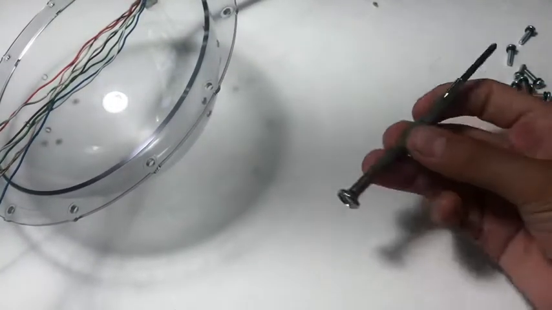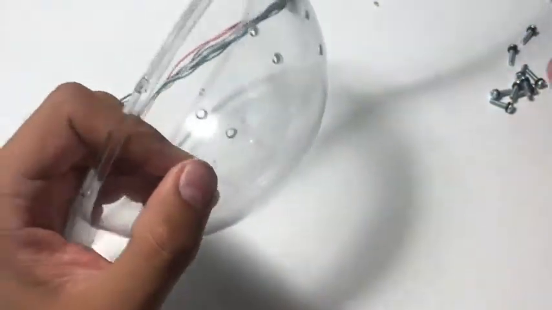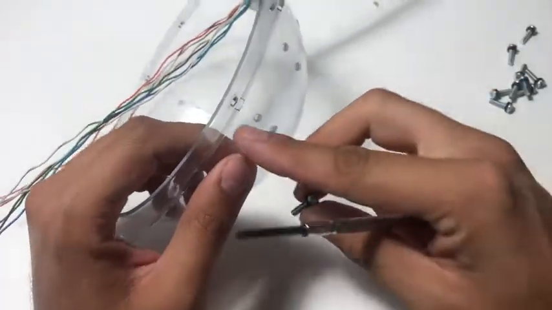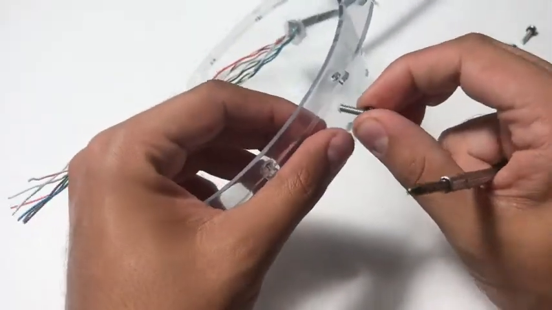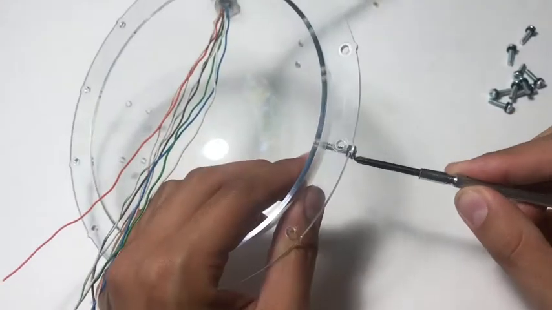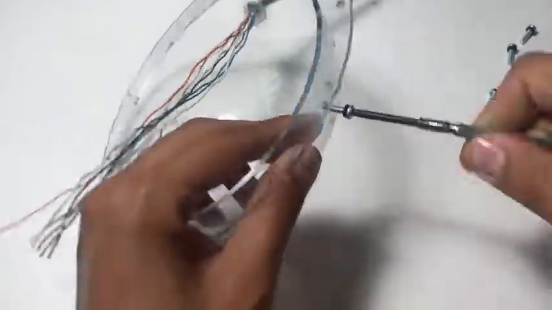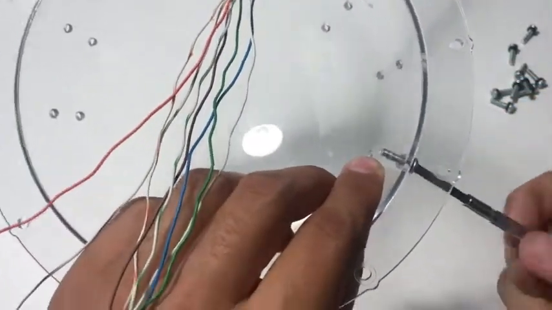Now we can grab our screwdriver and start screwing them into these holes on the side of the dome. There should be 10 of these. Once the screw is set into place by hand, we'll screw it in farther with the screwdriver.